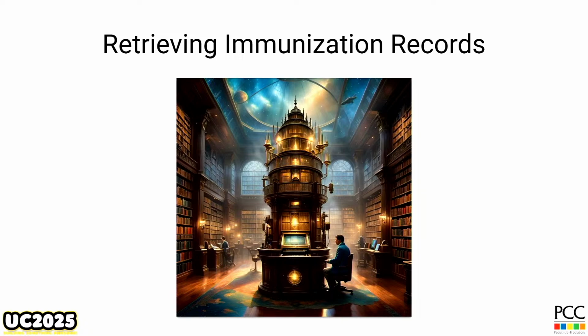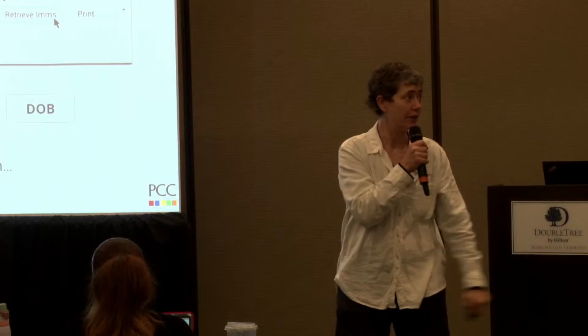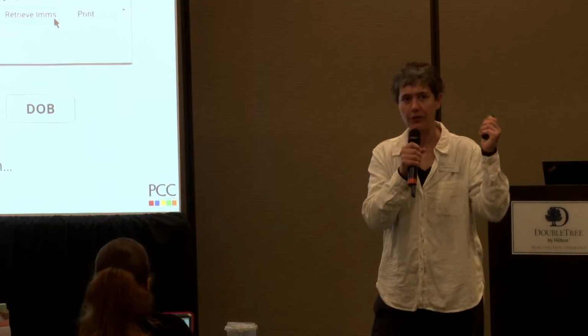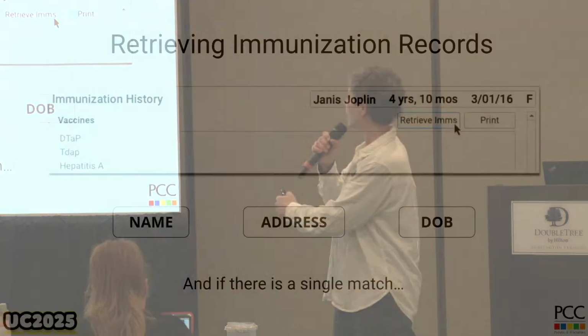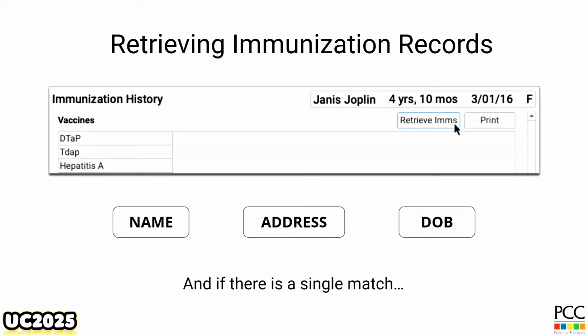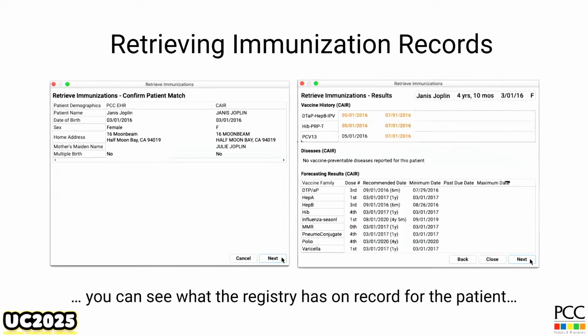Okay, so anyway, we did that, and now we're going to query really quick. And also, by the way, there is an immunization walk-in after lunch, so please come in for questions. Retrieving immunizations, we did discuss this really quick. It uses the name, address, and date of birth, sometimes more. And then you've got your forecasting also here, as I mentioned earlier, which is not always the same as the forecasting in the EHR. Sometimes it may or may not match exactly.